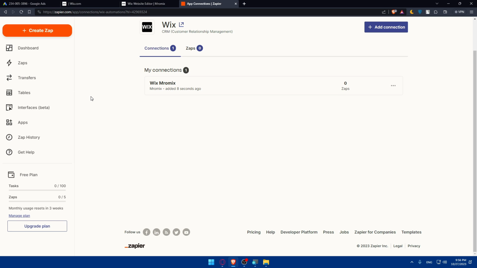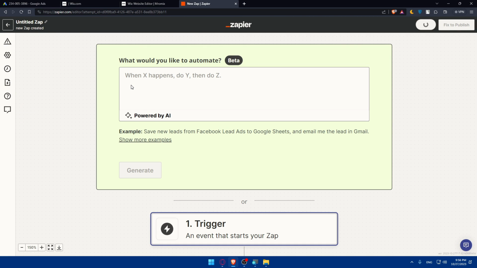What does Zapier do, of course? If you don't know much about it, when you are creating your account, make sure to scroll down in the home screen, because every website explains what it does there. Just read that and you'll have at least a general idea. So here, just go and create a Zap. We can use this for automation. We can automate whatever we want between those two things, between Wix and Google Ads.